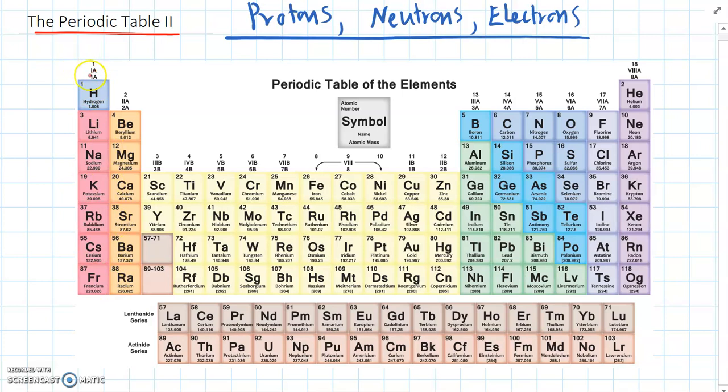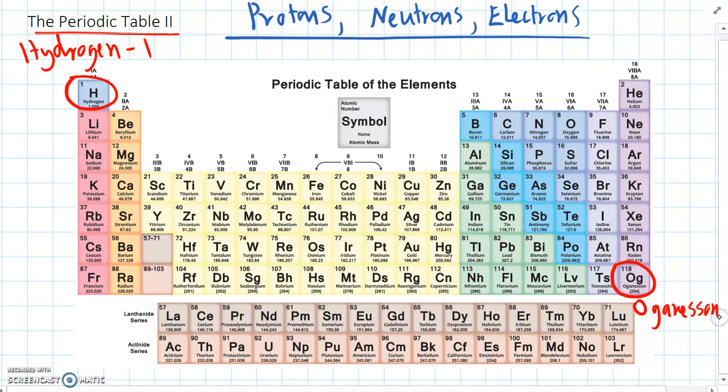So let's go back and look at the periodic table here. Remember, we read the periodic table just like a book. So we start at the top left with hydrogen. That's number 1. And we read all the way down, left to right and row by row, until we get to oganesson down at the bottom, which is the last element, number 118. So in the whole universe that we know of, there are 118 different elements.